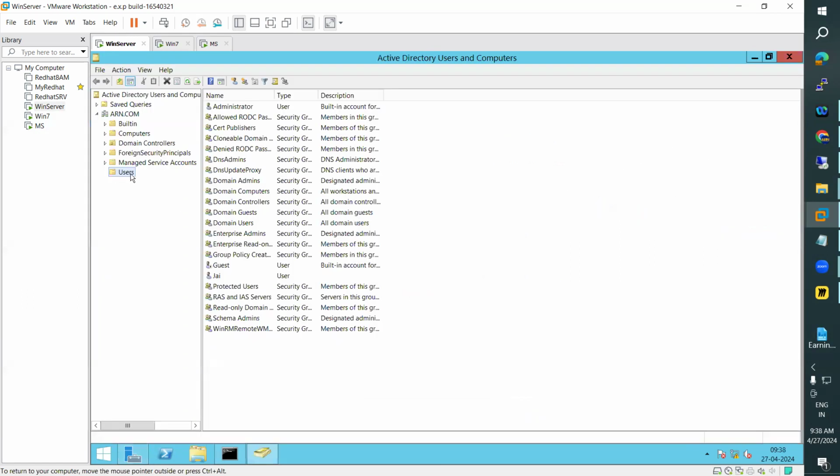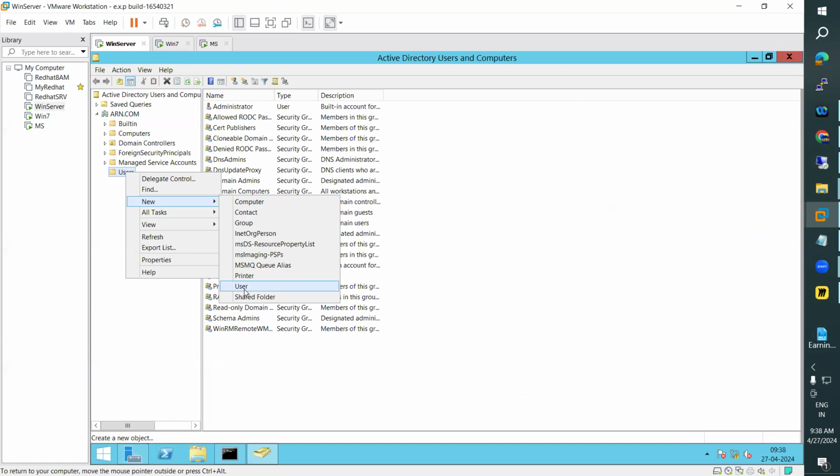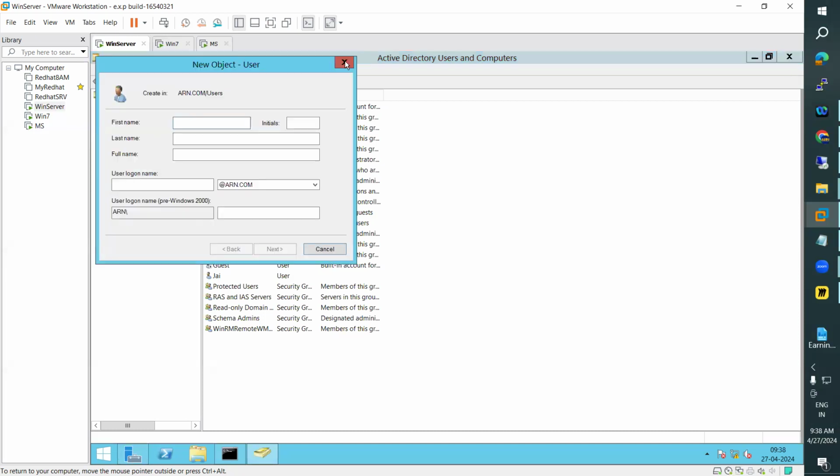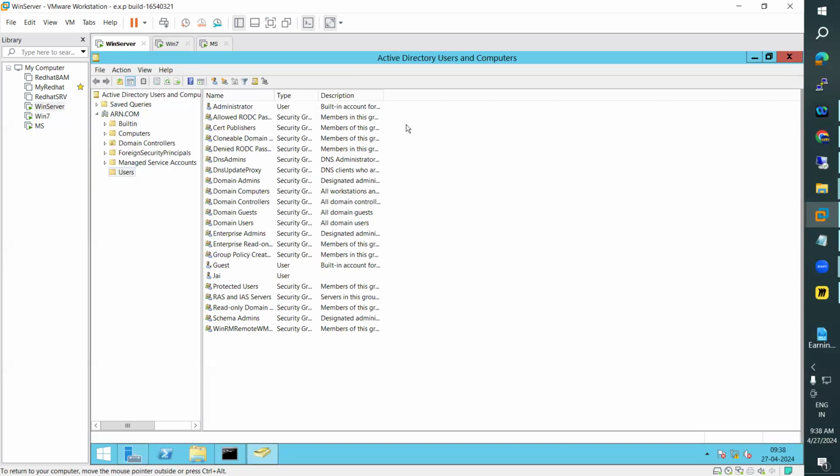Okay. Here, Users. You right click on it, New, create a user. Either way, you can right click on the empty place, go to New, User, or see here, this symbol. Click here, you can create a new user. So in 3 ways you can create a user.